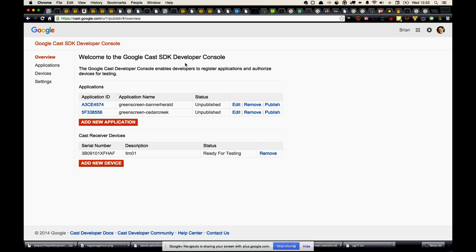It's $5 one time, presumably just to keep out bots and whatnot. I don't know why they would charge $5 for just the hassle. It's not like it makes them a lot of money. Anyways, I've got two applications set up, and once you set up your applications, without publishing the application, only the cast devices that are registered can connect. So I've specified a single Chromecast here, and I was able to get it to work with my applications.